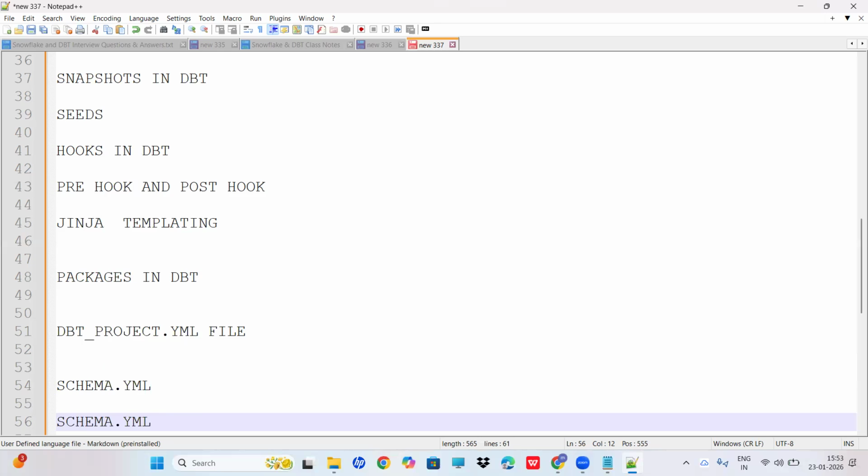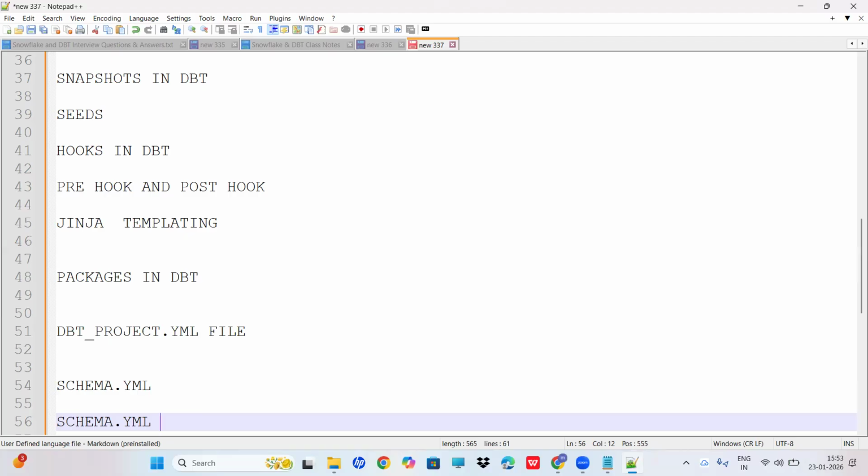Suppose you have one model. What is that model? Where does it come from? We need to know its parents and grandparents. What is the database and schema? Those we define in the schema.yml file. Even when we write unit tests and normal tests, we write them in that schema.yml file only.